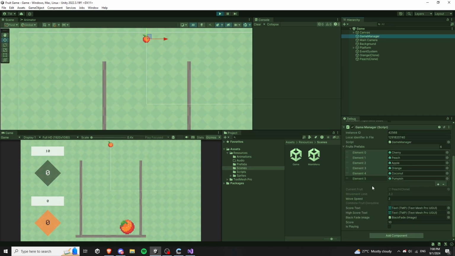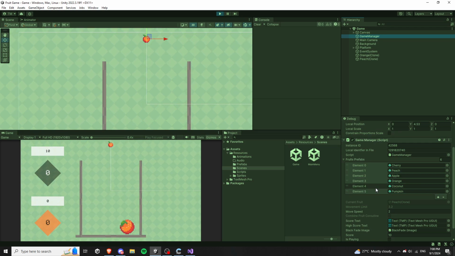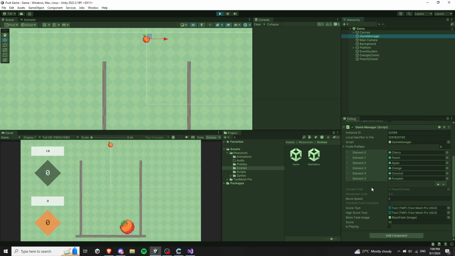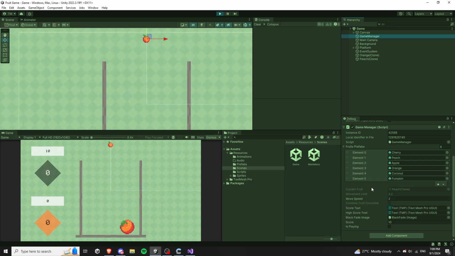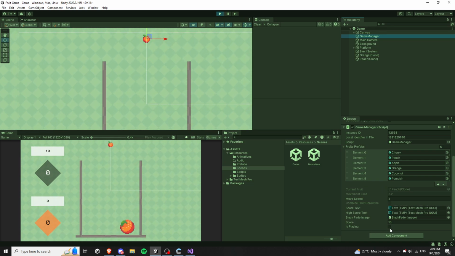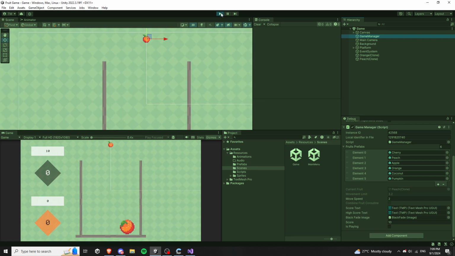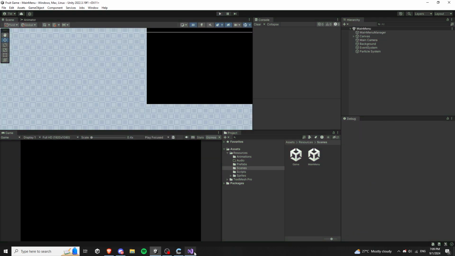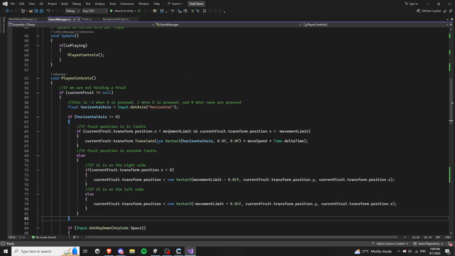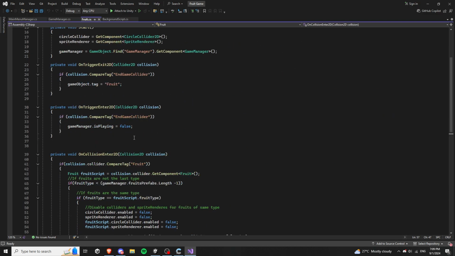That's the fruit. Let's look at the game manager. So is playing is false. So somewhere we're stopping. Somewhere we say is playing is false, and I believe it is here.